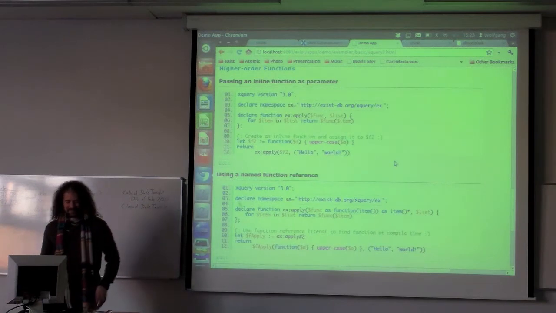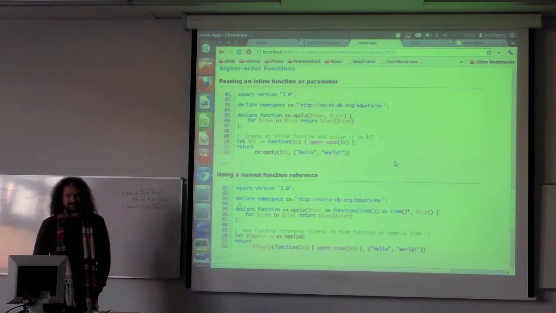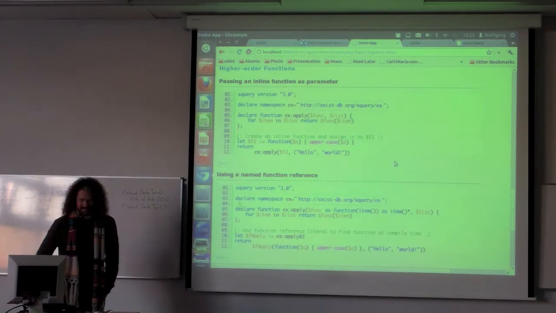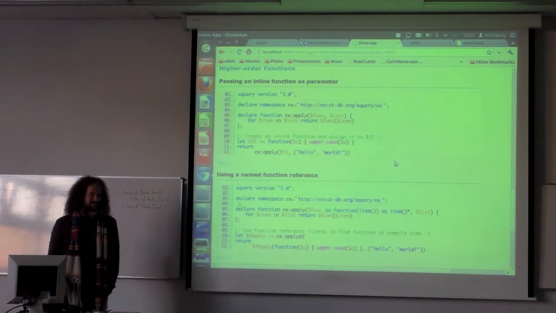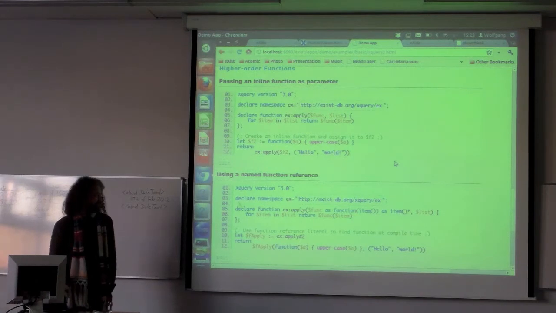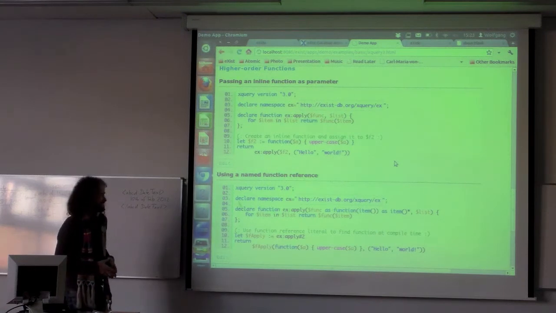So another very, very important addition to XQuery 3.0 are the higher order functions. And I definitely think you need something like that if you want to develop an application in XQuery. As Adam already said, in eXist there's also an eval function, but as everyone knows, eval is evil.